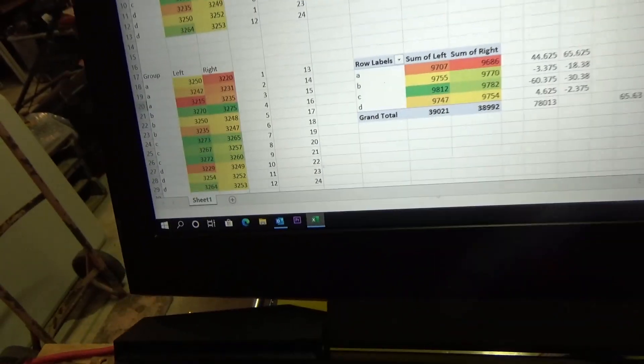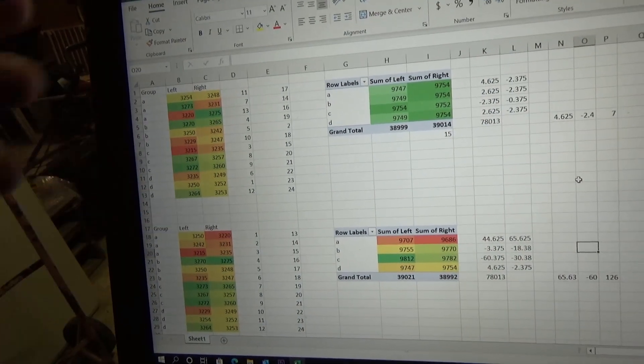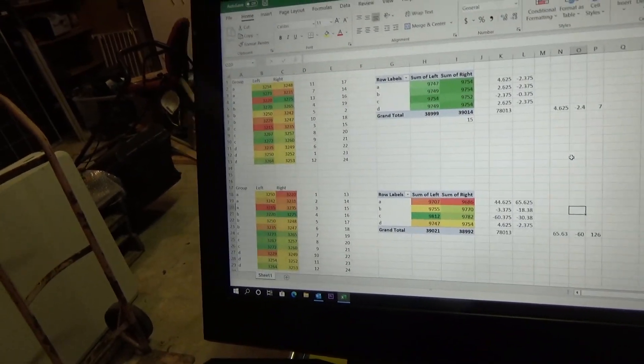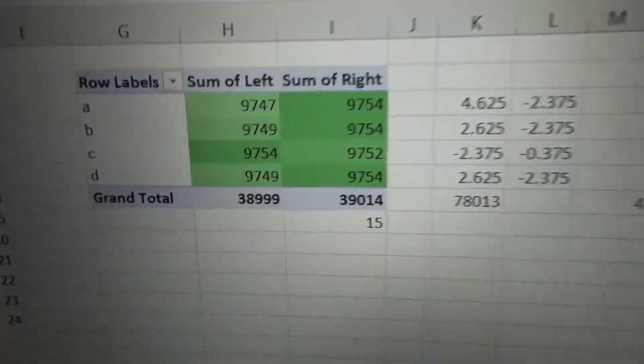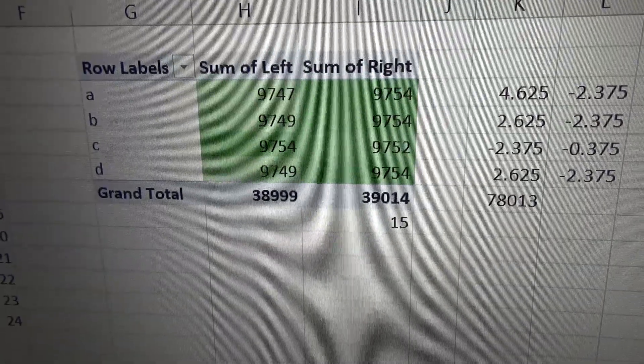So I've shuffled them around, moved them around, ended up with a slightly different distribution. I've tried to put strong cells with weak cells, tried to kind of balance them out so that each group of cells has a similar voltage. I've got no better way to describe it — I've mid-balanced the pack.